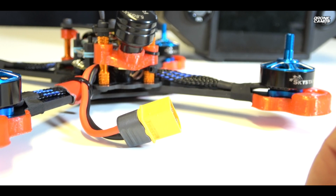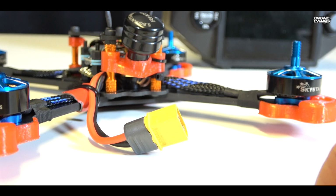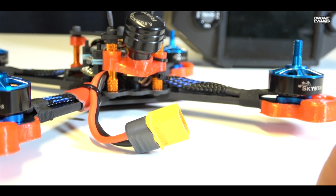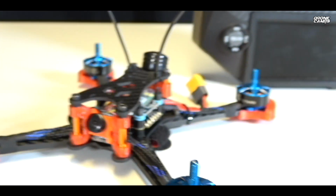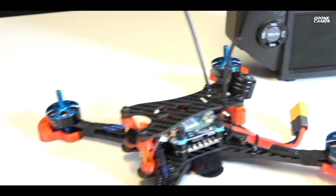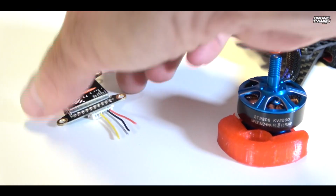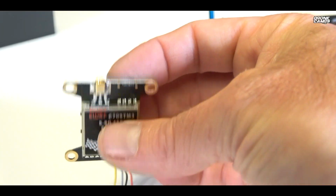But I think for the price, and if you watch this review and go over the things that I'm going to tell you about this quad for the setup, I think you'll have a pretty nice quad. I think the price right now is like $180, including a receiver. So it does come with an XM Plus style receiver, which when I remove this VTX right here, it has a 30.5 by 30.5 mounting point and an MMCX connector on there.